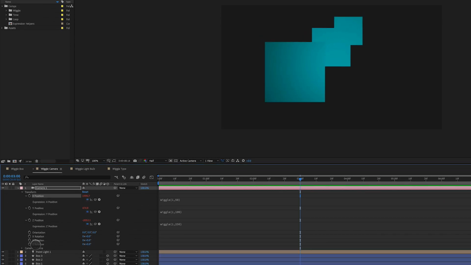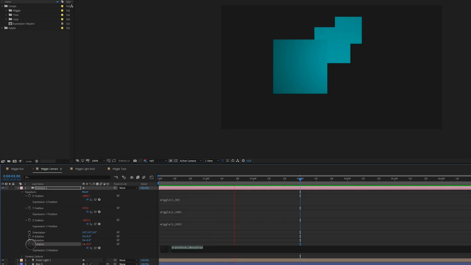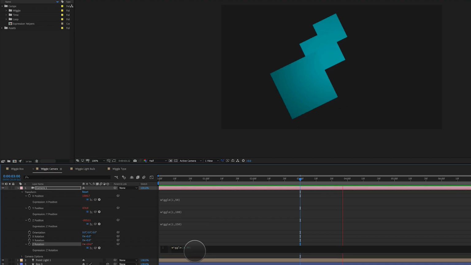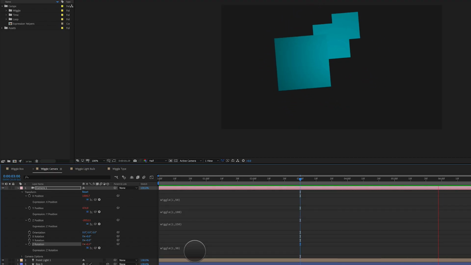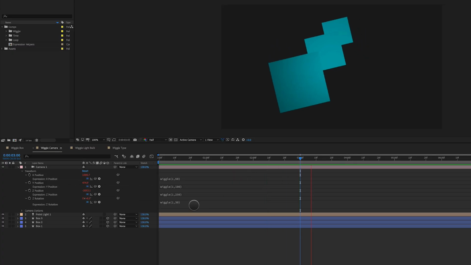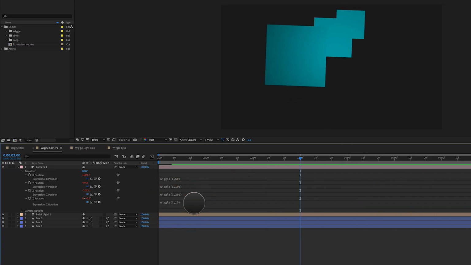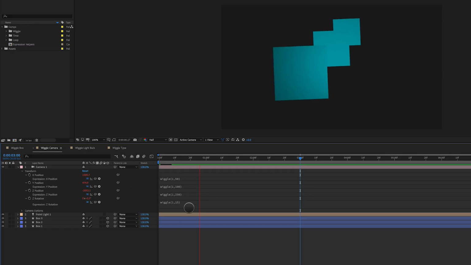And then we could even go into things like the rotation. So maybe the Z rotation, maybe the wiggle is happening quite a bit here. Maybe it's as much as 90 degrees, which is quite a bit. Yeah, it's way too much. Maybe let's go back down to something like 30 degrees. And that's still too much. So maybe 15. Yeah, that looks a lot nicer. So then we could turn off the Z rotation. So we've got just the position going on here.